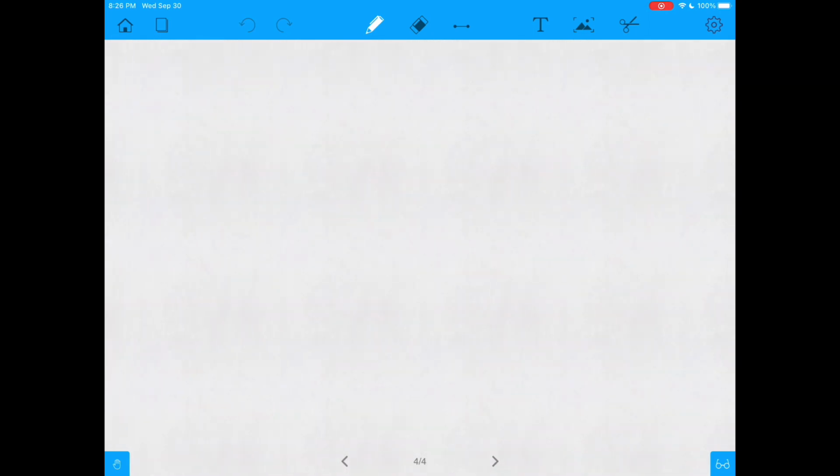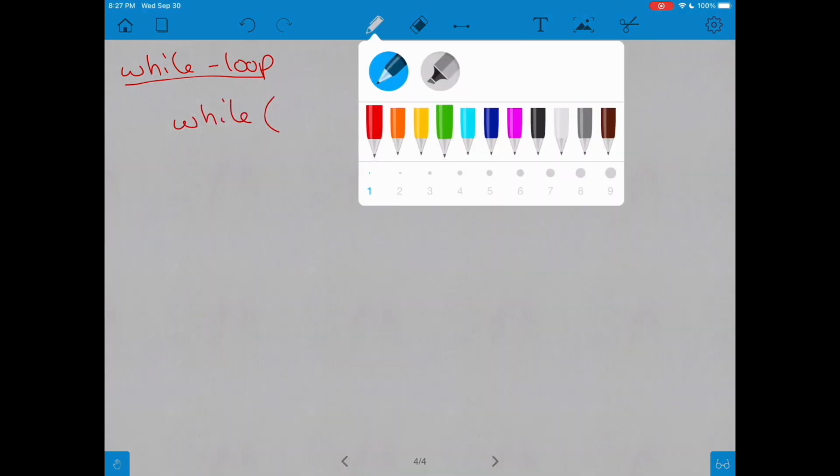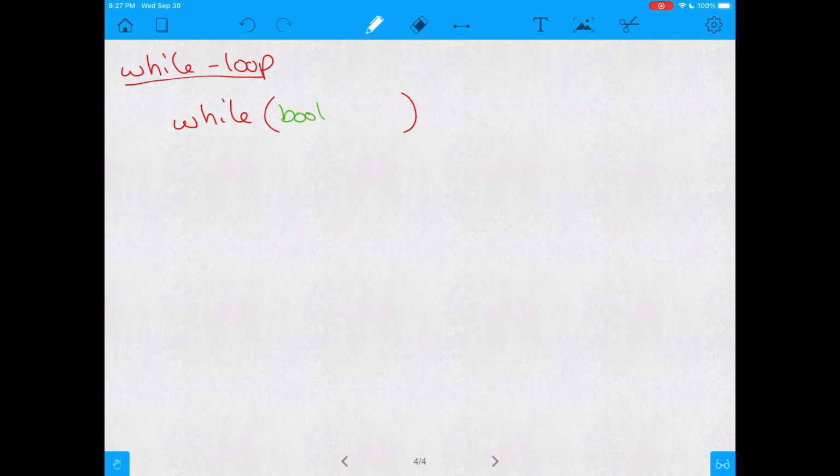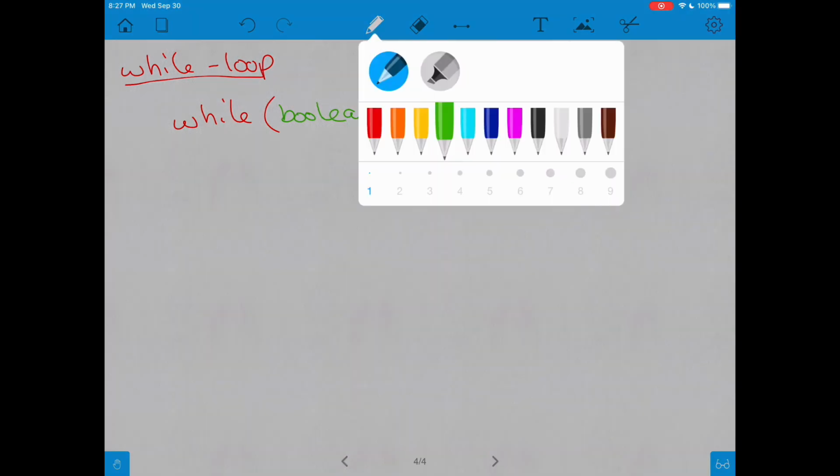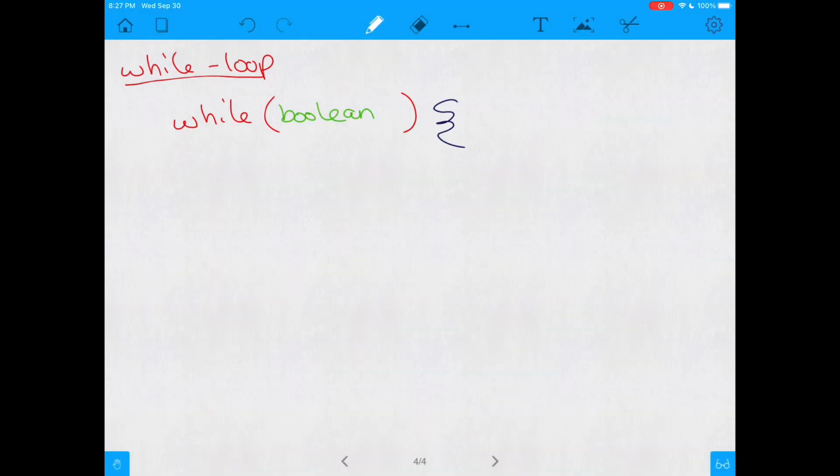Going forward, the other type of loop that is most common and tested on your AP exam is a while loop. Now, I know we talked a little bit about while loops because we had a multiple choice question in class, but most importantly, the way that we write a while loop is literally the word while, and then in parentheses here, we have some sort of Boolean condition. And then we have the contents of our loop. These are called indefinite loops.